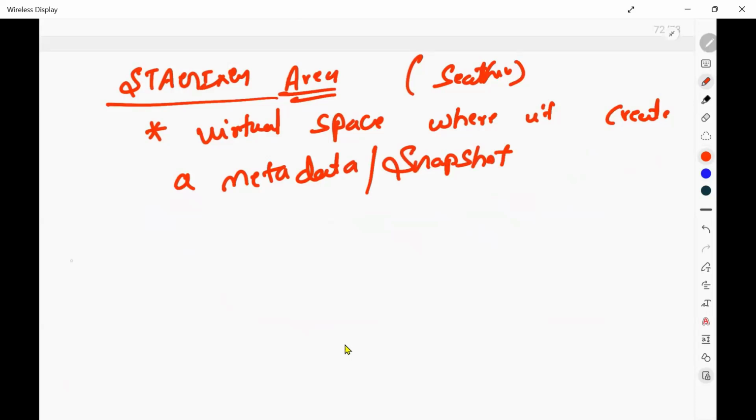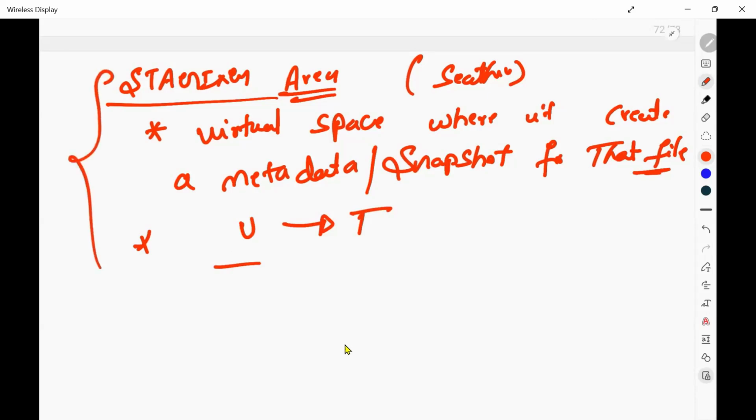When you take a screenshot, whatever is available at that point of time is available in that image, right? Similar to that, it is taking a screenshot or metadata for that file or that group of files, and it makes the status change from untracked to tracked, and creates the snapshot for it. That is what your staging area is.